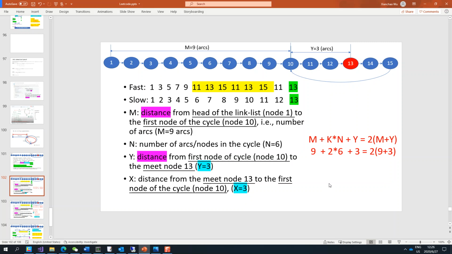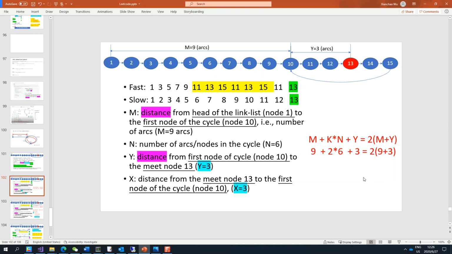So let's see the formula. The total number of arcs that the fast pointer walked is twice the arcs that the slow pointer walked. How many arcs did the slow pointer walk? It's very simple: m plus y, which is 9 plus 3, so it's 12.